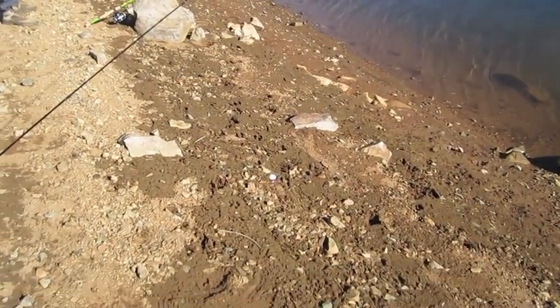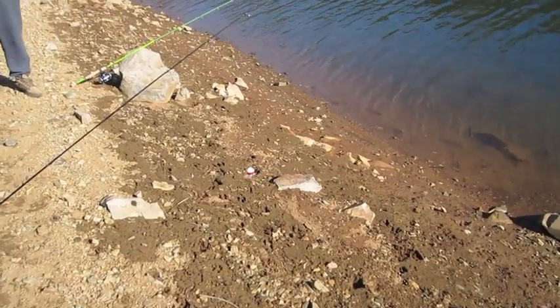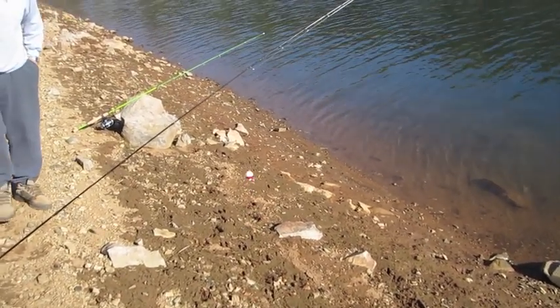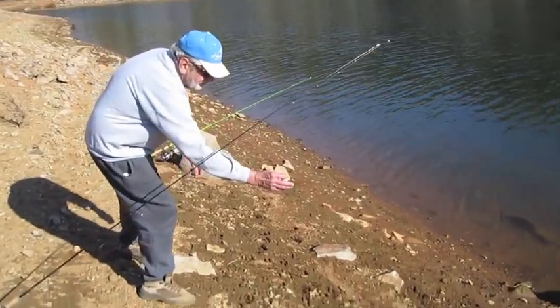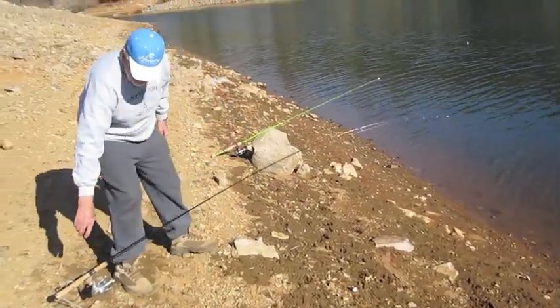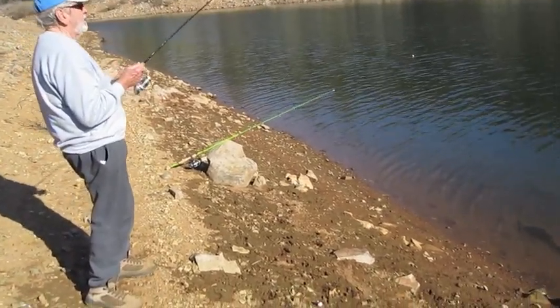Oh yeah, we're getting hit right now — you can see that bobber. The reason I put that bobber there: you can see the bobber go up and that fish isn't feeling much resistance as it goes up to the pole. Now when that bobber gets up to the pole, go ahead and take it off, give him a little slack — it'll just shake it right off. Grab the rod, set the hook! Set it, Gene!